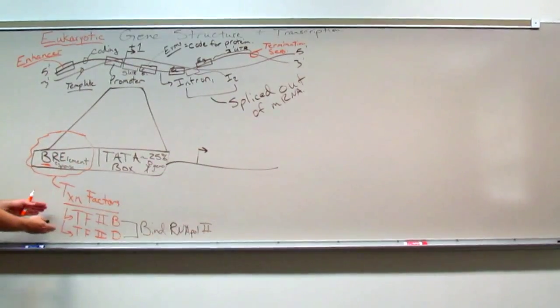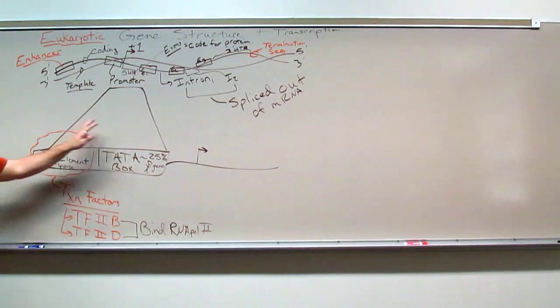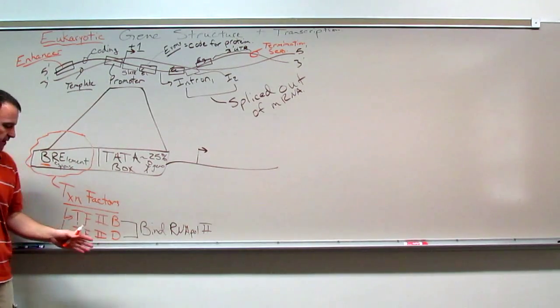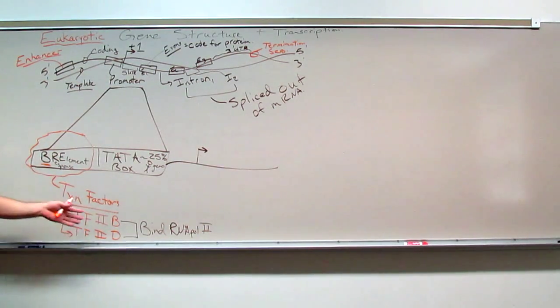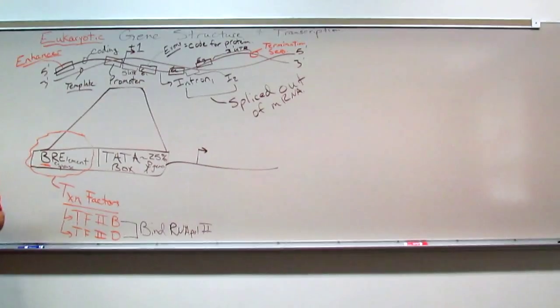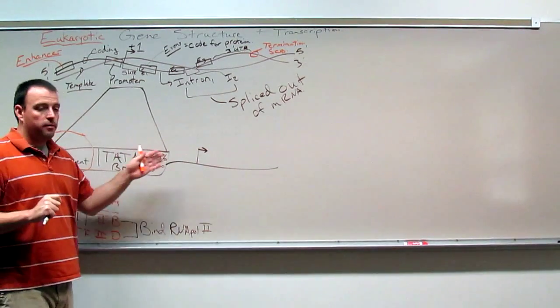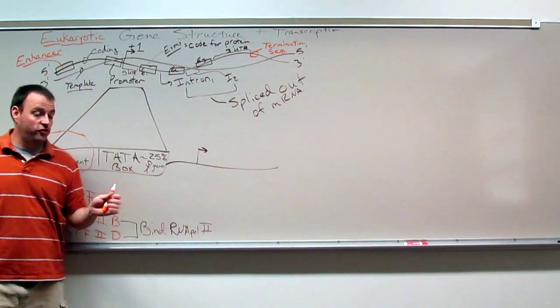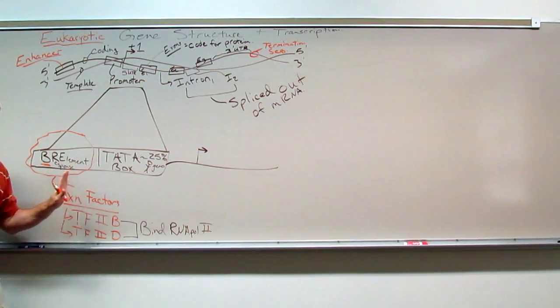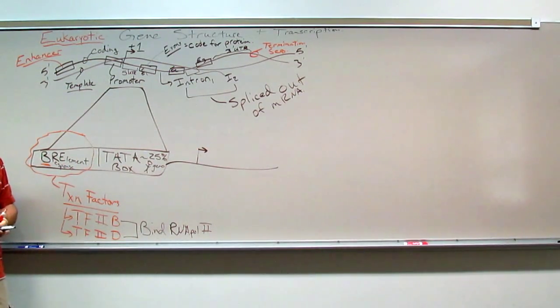So these transcription factors will help recruit RNA polymerase to this area. Okay? The sad thing for them is that they're not very good at it. They can pull RNA polymerase in, but they don't bind very tightly. They don't do a good enough job to turn on transcription by themselves. And that's probably good for us because we have 20,000 genes in our genome and we need a higher level of regulation than just binding to the B response element.